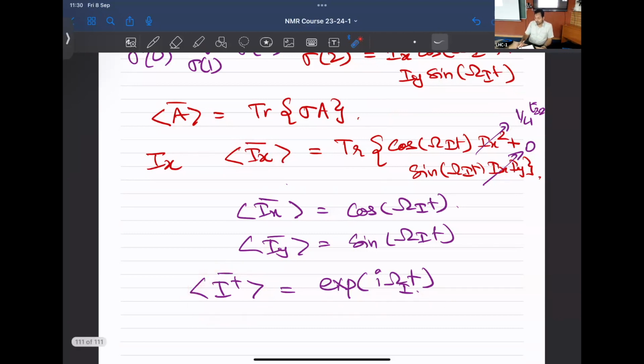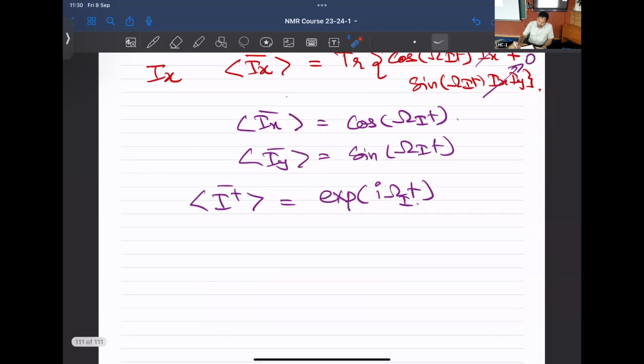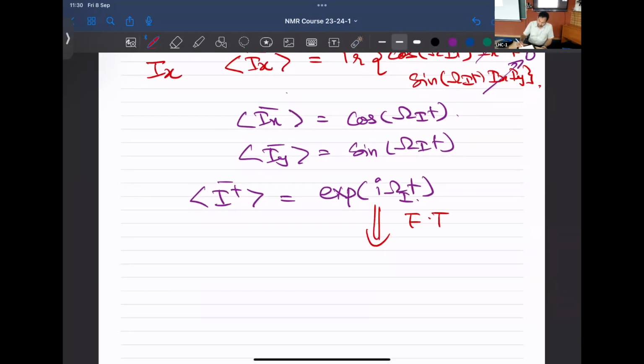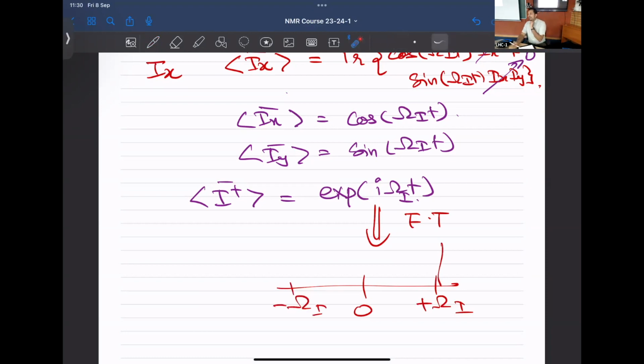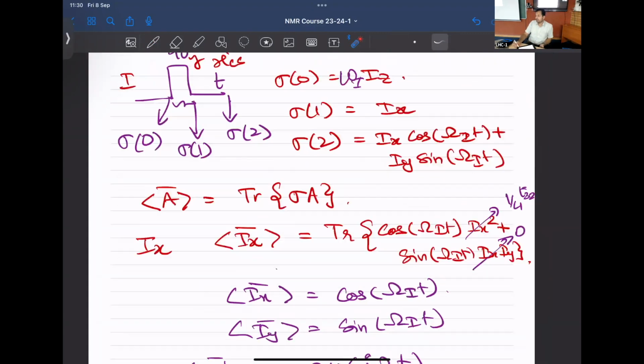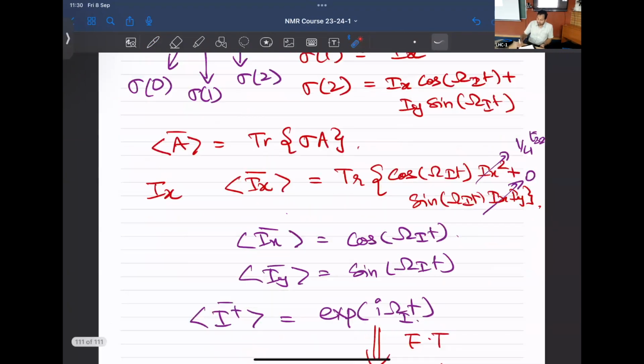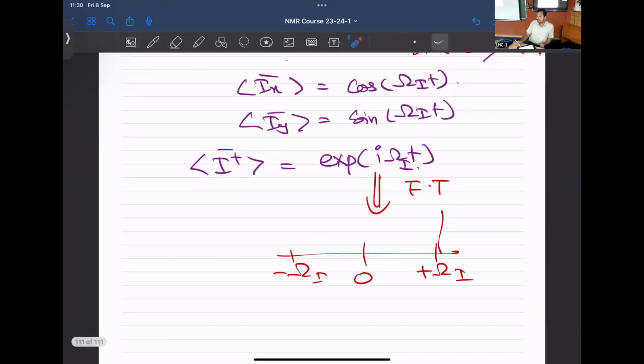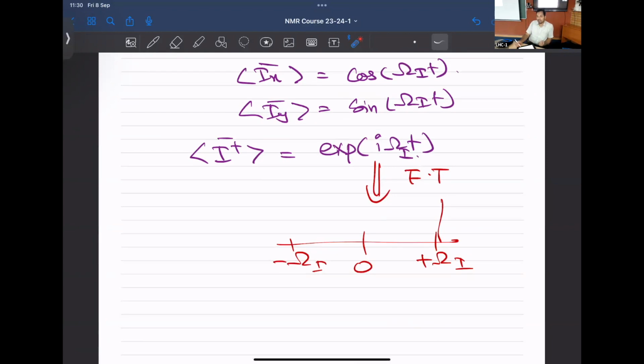So now the important aspect is this is your time domain signal. If you end up Fourier transforming this, complex Fourier transforming, you will get a peak at plus omega I and nothing at minus omega I. Do you guys see that? So what we are able to do is to start from something really simple in a representation, which is the initial density matrix, and immediately understand how the spectrum will look just by doing two steps really fast. Did you guys feel that? Correct. So you guys have been enabled to do some calculations much faster than looking at how it will change. You're able to go there quickly.